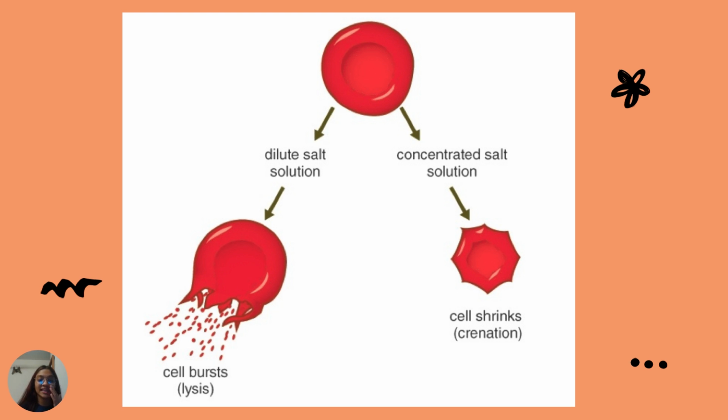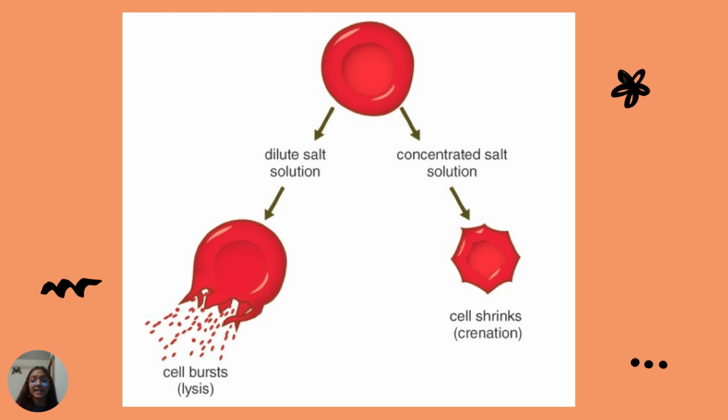Now let's look at the effect of diluted solution on animal cell. In the picture you can see that it is a red blood cell. If we take a drop of water and some drops of blood are added, or we take a drop of blood and some drops of water are added, we would notice under a microscope that the cells have burst, as you can see in the left picture. What happens is that water enters blood cells down the water potential gradient by osmosis across the semi-permeable membrane. And the animal cells do not have cell walls like plant cells do, so they're unable to withstand the pressure that the plant cells can because of their cell wall. And therefore they burst.